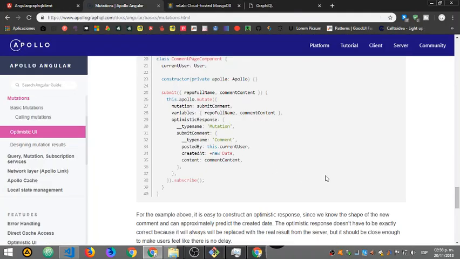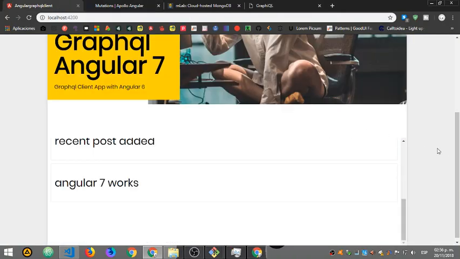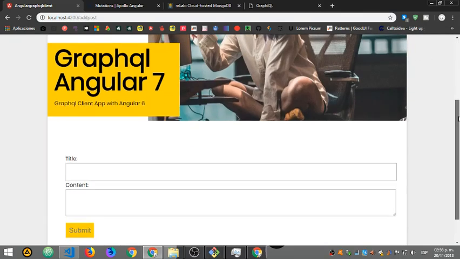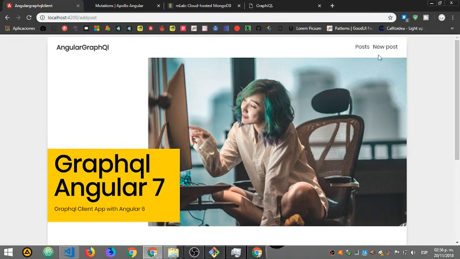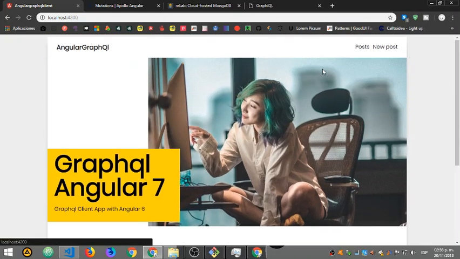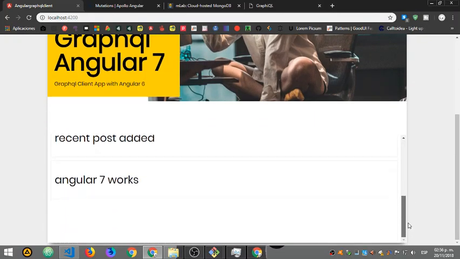You will need to use optimistic response, but in this case, since I'm using different routes, after I post this, it refreshes the information, and whenever I click on posts again to go back, it already has the updated information.